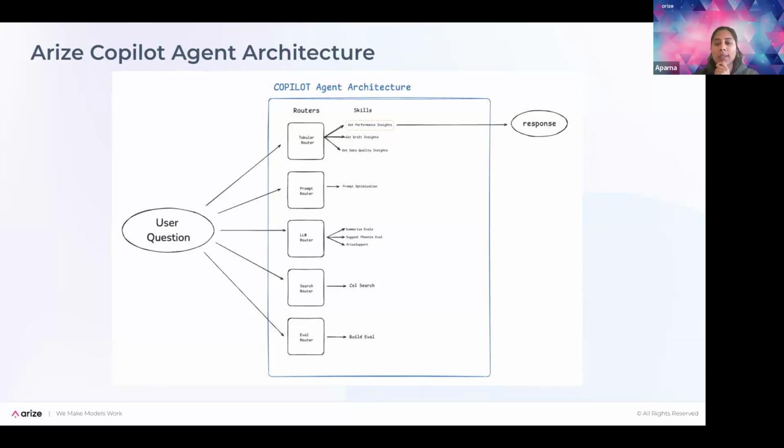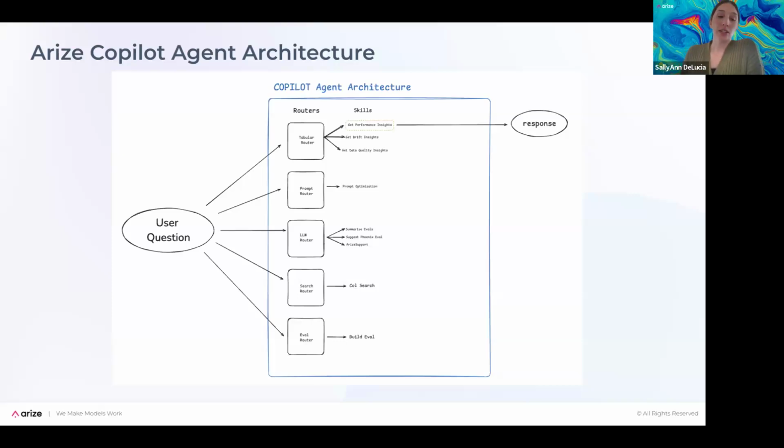Maybe one thing worth highlighting for us is, we could have built this in one way where it was all just a single router and the single router had access to 30 plus skills. Instead, what we've actually done is broken this up into five or so different routers, and each of them is focused on a certain set of skills. Why did we do that? What were the pros and cons of that?